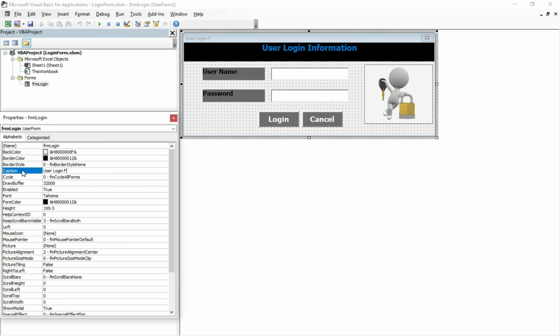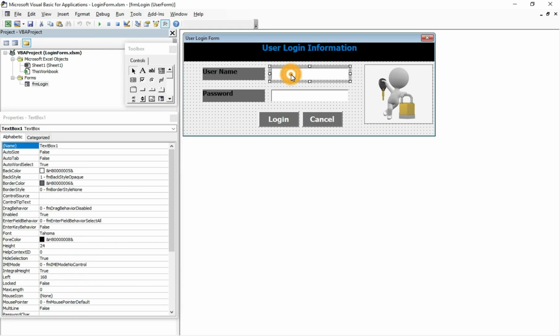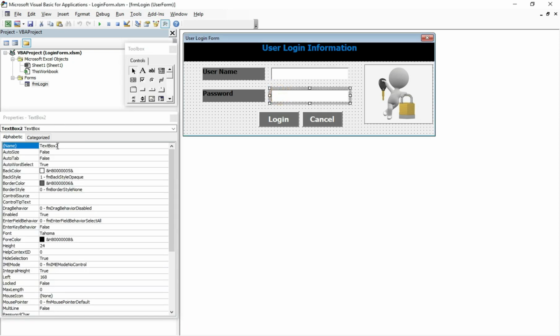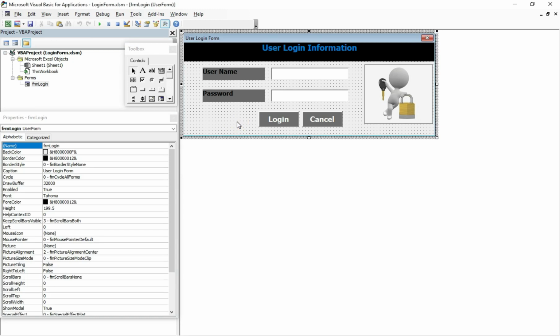Okay, you can see over there User Login Form. I'm going to change the names of the text fields to txtUsername, and txtPassword. Okay, great. So almost our interface is complete.